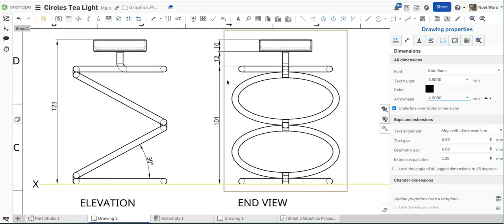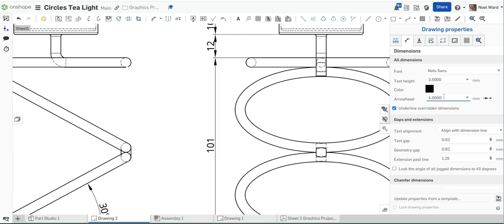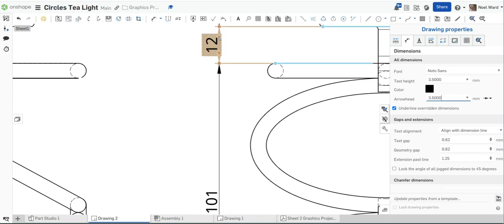So you can see the arrowhead has changed now to 4 instead. If I go 5, it's just a wee bit too big. So maybe even 3.5 might be enough in this instance, because of the numbers. You don't want them to take away. When you get to a smaller number, the arrow gets bunched on the number itself.